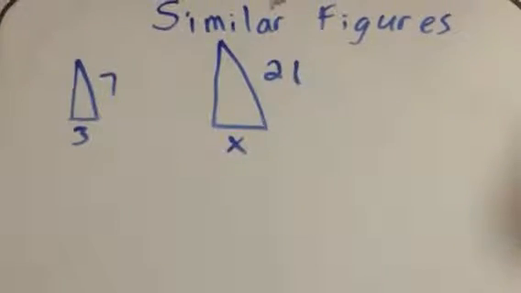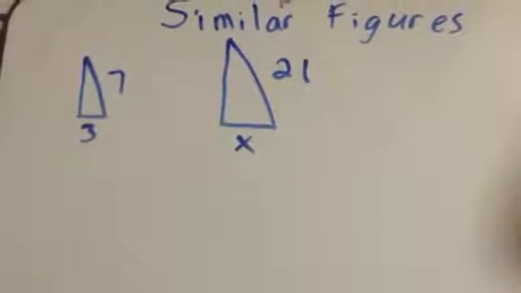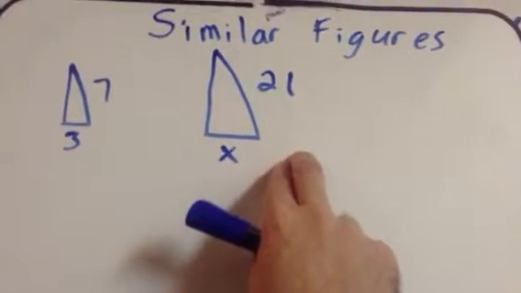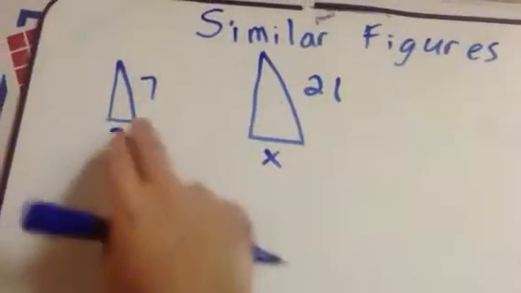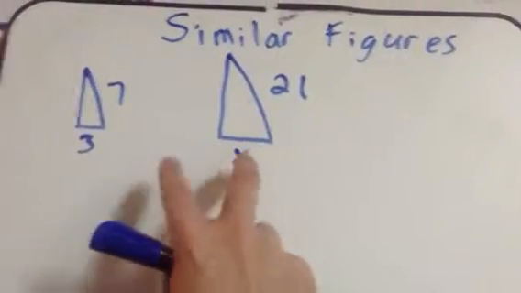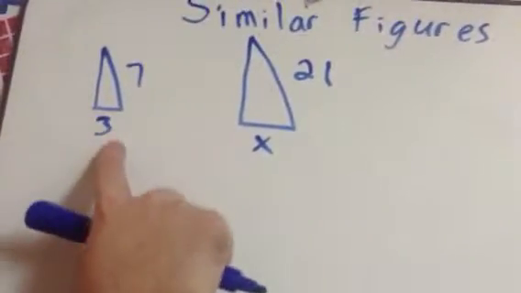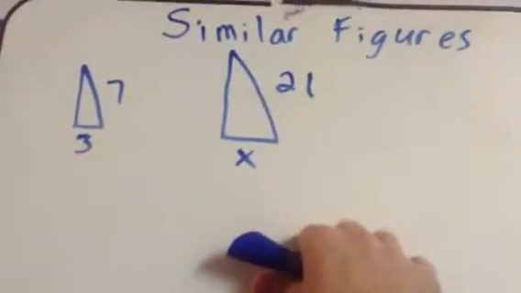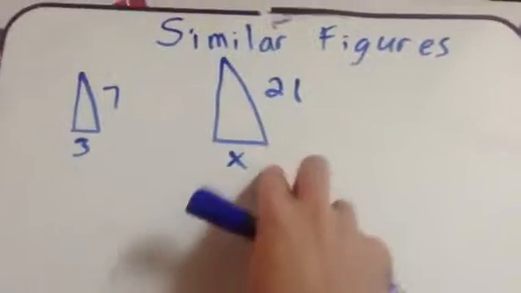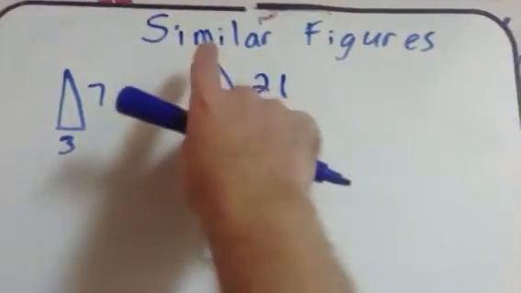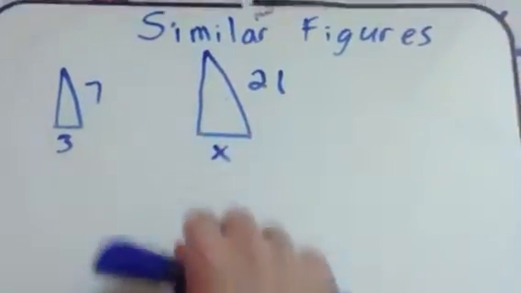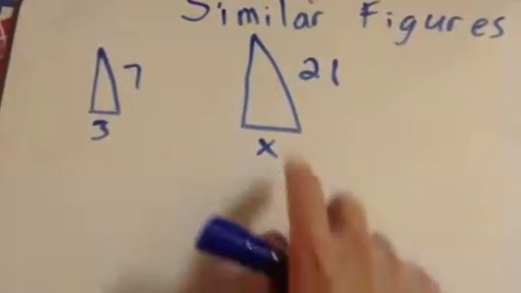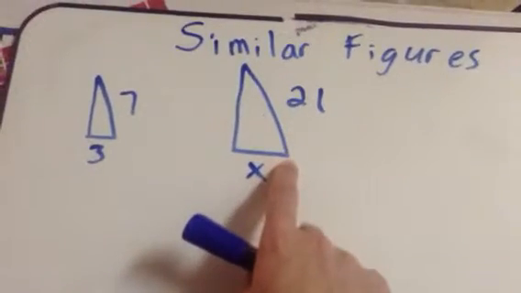Okay, so what we're trying to do is figure out how to get one side when we know some other sides here with two figures that are similar. Here, these two figures are triangles. And so when on the GED you'll see a triangle or rectangle or whatever, and it says that they're similar, then what we need to do is to figure out one side.